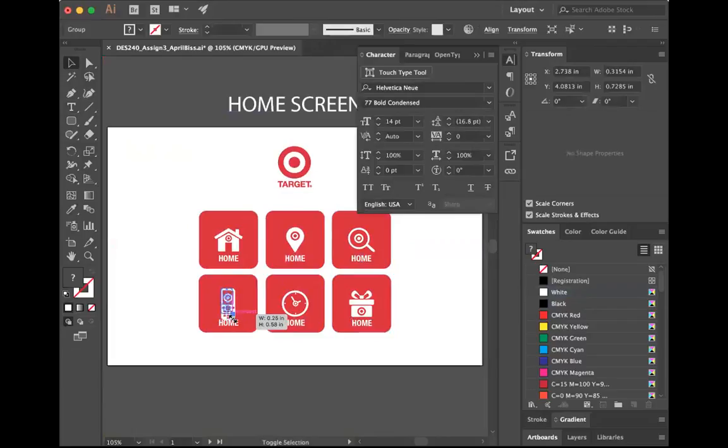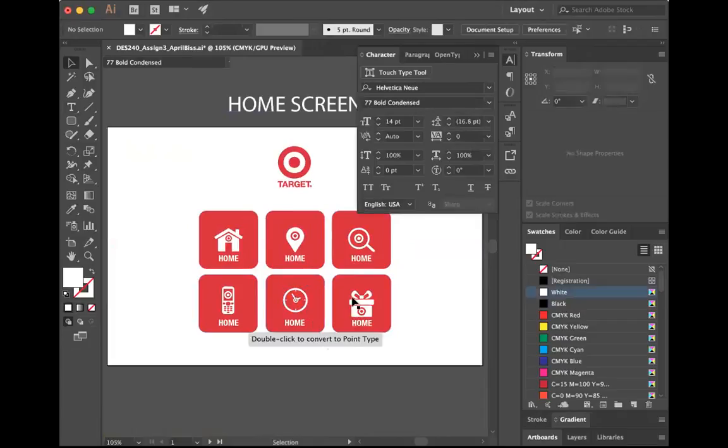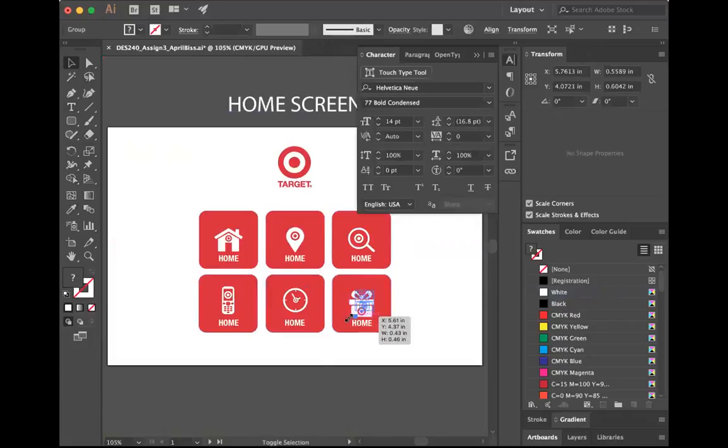So for instance, this will probably have to get smaller. Maybe not that small. A little bigger. And again, we'll have to realign everything once we're done.